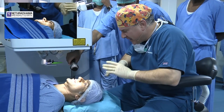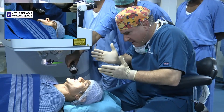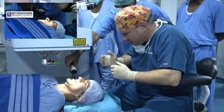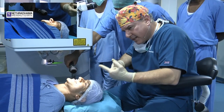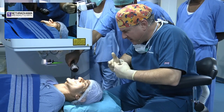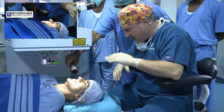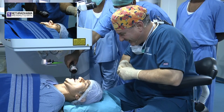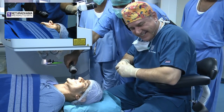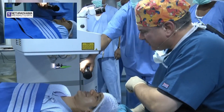Your heart rate stayed absolutely stable. How much is it? Running at about 78–80 or something. I was interested — as I was lifting the flap, I thought I might get a little raise just because you know what's happening, being a surgeon. But you were steady on — it was pretty good. You were thinking about something else, I think. No, I was trying to concentrate on the green light. Very good. Let's go do part two. Sure — we're almost finished, just a quick little thing. Close your eyes for a sec and get some fluid in there.